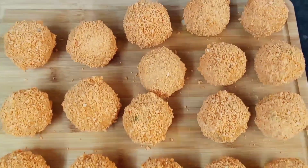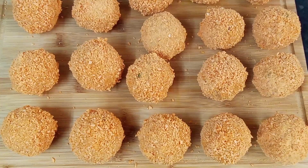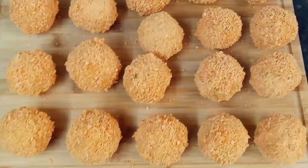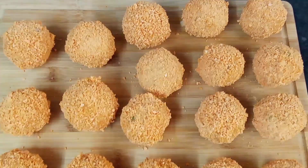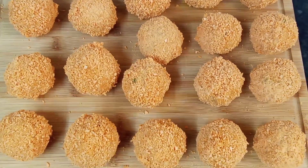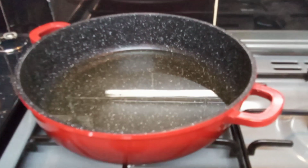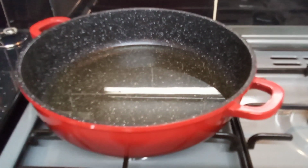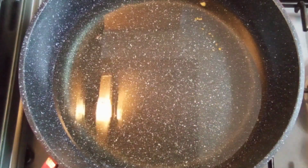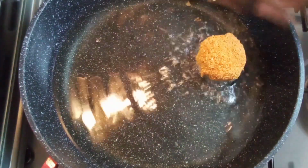Okay guys, this is what my chicken cheese balls look like when I finish coating them in the eggs and the breadcrumbs. So we're going to go through the frying process now, okay? Okay guys, my pan is hot, so I'm going to go in with my cheese balls.